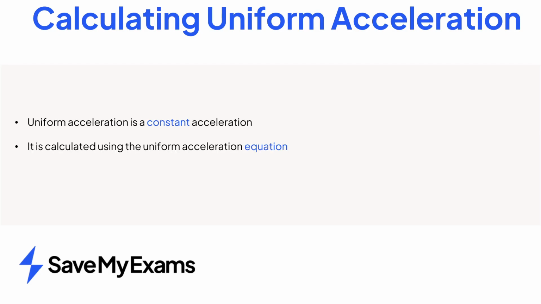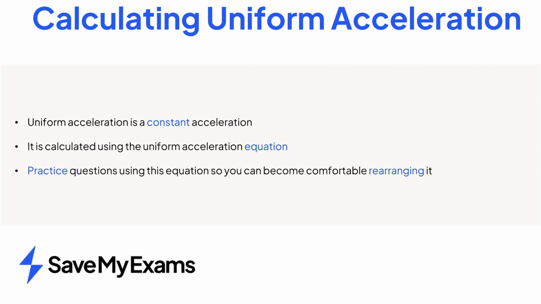To summarize this video, uniform acceleration is just another way of saying constant acceleration. The uniform acceleration equation lets us perform calculations when acceleration is constant. You need to be able to use this and know when it's appropriate to use it for your exam. Practicing questions involving this equation will help you get more comfortable with using and rearranging it.